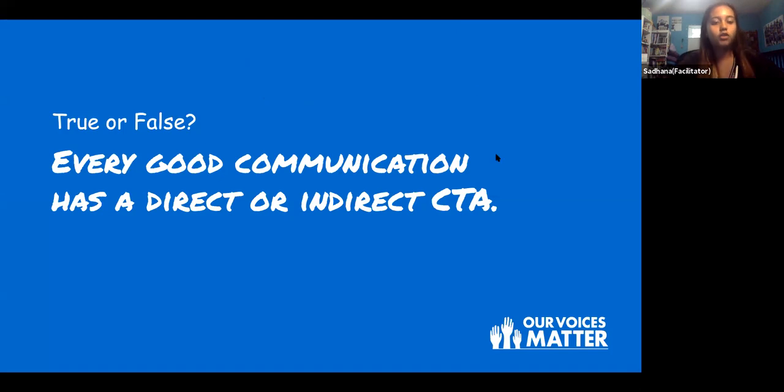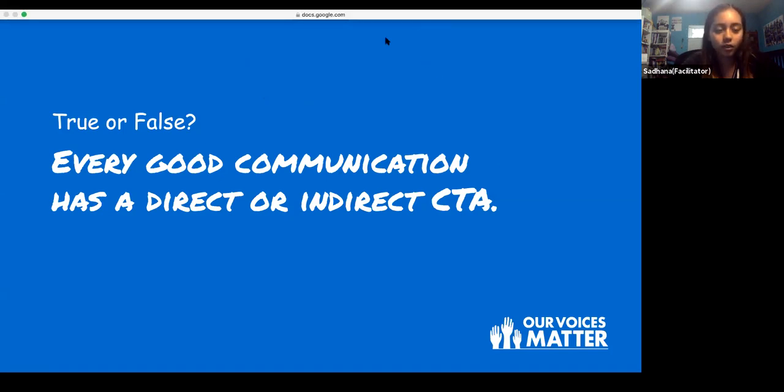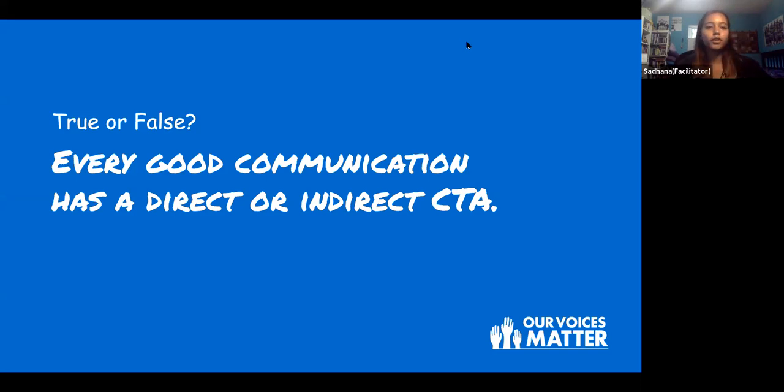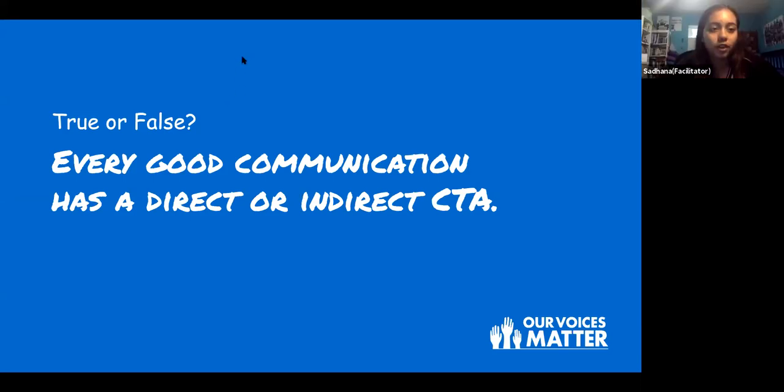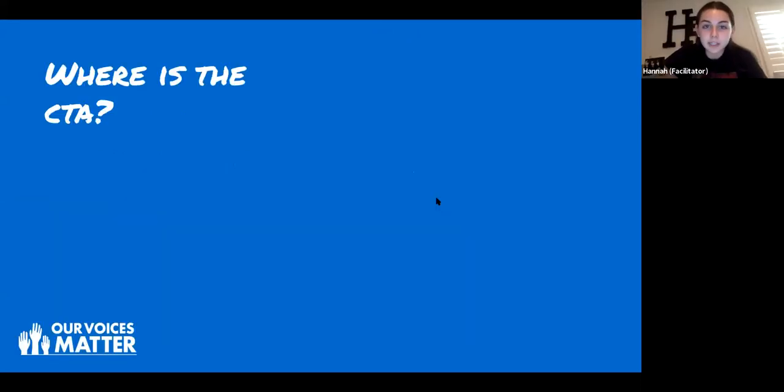Every direct or indirect communication has a CTA, and it's sort of the purpose or the central point of any good communication. It's the thing that you ask yourself before sending something out: why do you want somebody to read this? And what is the point of this message? Whatever you're trying to spread awareness about should be the central point, and using specific words and conveying a sense of urgency is always important when trying to get your message across. So you want your communication to be engaging, and a CTA is the best way to do that.